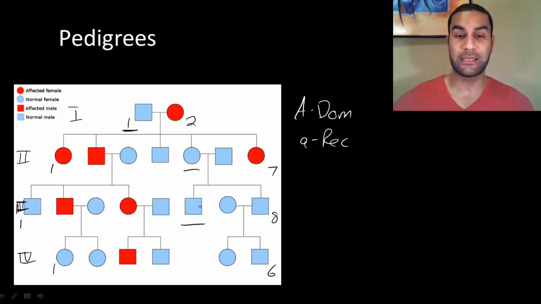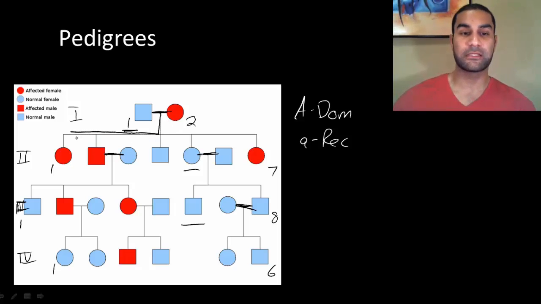The way you can see that is by following these lines. Anytime you see a line connecting a square and a circle, just like these, those two are the parents. So mother, father. This usually represents marriage, right? Not necessarily always marriage, but these are the two parents. So anytime you see a horizontal line connecting two shapes, those are the two parents. And then any deviation of the line that comes off of it represents their children.